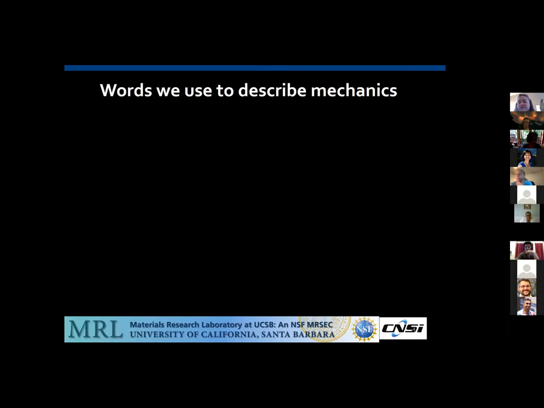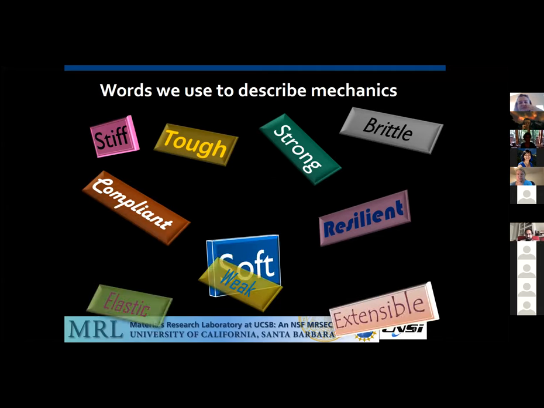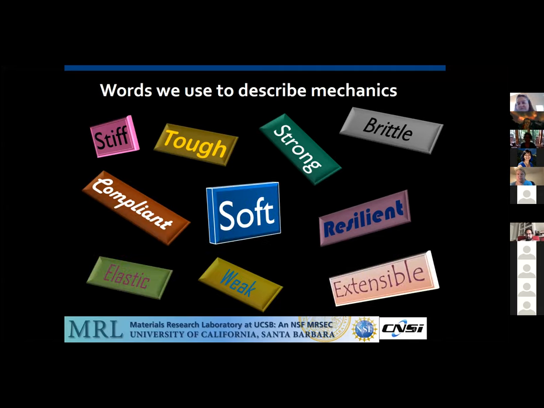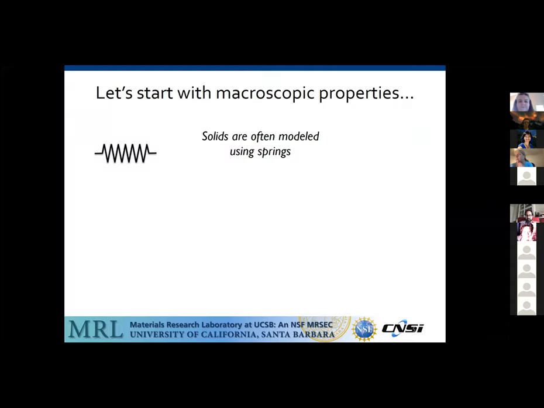If we think about words we use to describe mechanical systems, take a moment and think about what words you'd use to describe the mechanics of a material. There's lots of different words — stiff, tough, strong, resilient, extensible, elastic. All of these have very specific engineering meanings and we tend to use them, especially in the physics community, a little sloppily sometimes. In the tutorial I'll give you background on what all these words mean, how we can measure them, and how we can use that information for materials design.